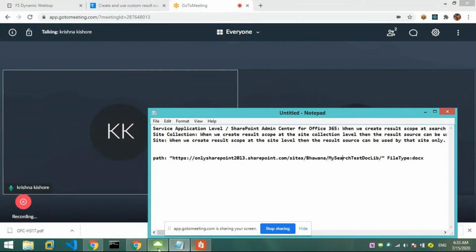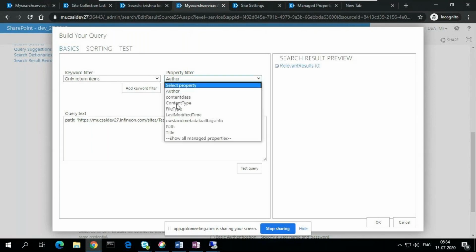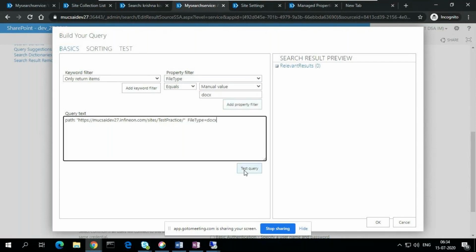File type should be docs. So now, then file type equals docs. I think documents are there. Let's say for PPT. Let's see.